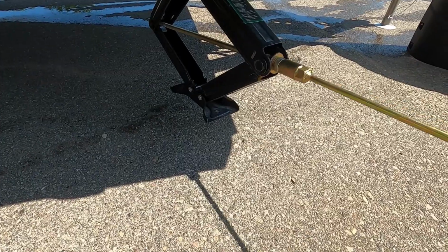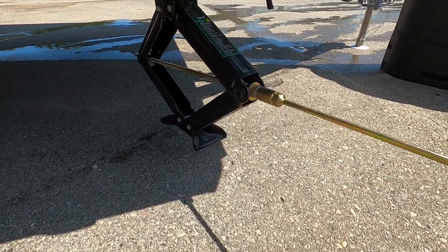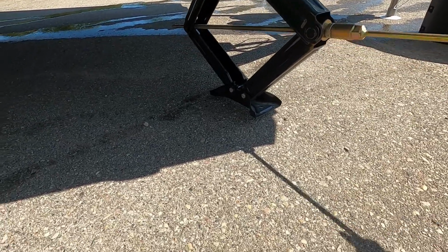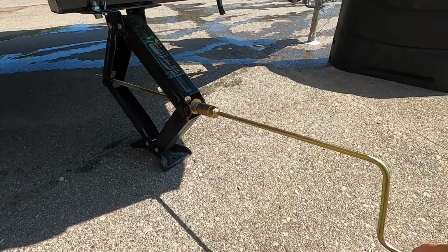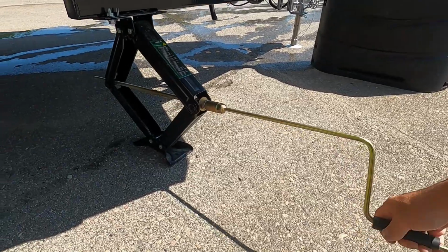I recommend stabilizing jack pads. Jack pads are going to protect the feet of your stabilizing jacks from dirt and debris, hot blacktop in the summer, and better distribute the weight. Use your 10% off coupon, grab a 4-pack of those, put them down, and run these down just until you've got resistance on your hand crank. Then you know you're sturdy.